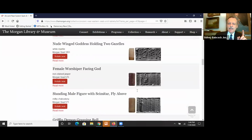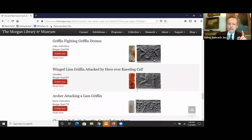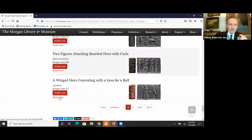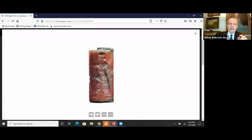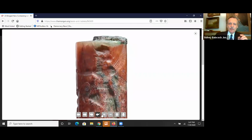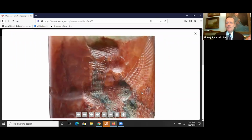is the Great Seal, which is a beautiful, beautiful red carnelian. And it's, of course, this one. And we'll go to rotate the seal. And I want to leave you with this spectacular image. Great detail of our winged genius. And you can see the extraordinary detail on this seal that's only about an inch high.